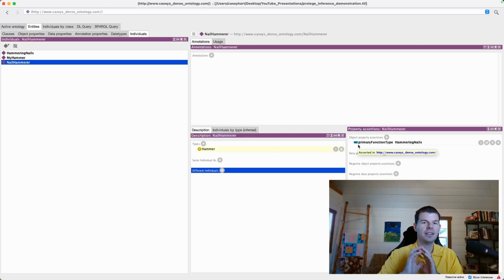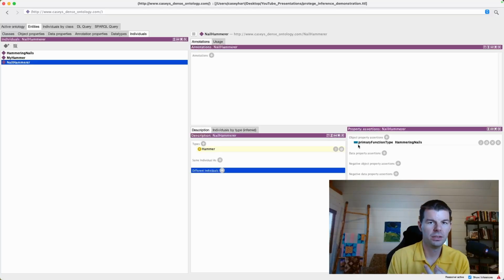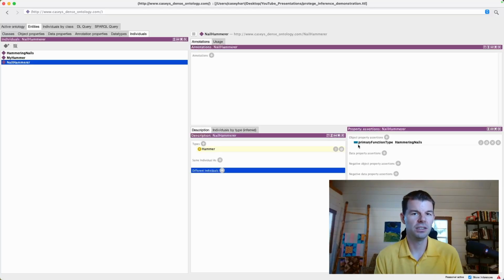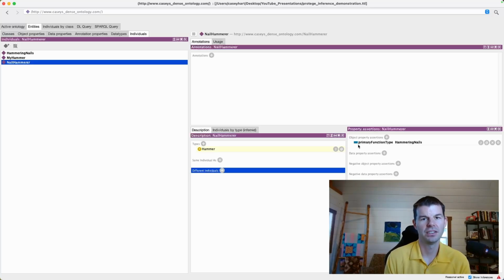By the way, I'm going to highlight some basic pieces of inference here. There's actually a lot more that you can do eventually, and it depends on which reasoner you use, which reasoning profiles you use. There's a lot of technicalities we could get into, but I just want to give a smattering, a sense for the kinds of things that you can do. And hopefully this piques your interest enough to go play around with it. By the way, this is a good litmus test. If you're watching this and you feel inspired to go build your own and test how inference works, that's a good sign that you might be an ontologist or might be motivated to become an ontologist.